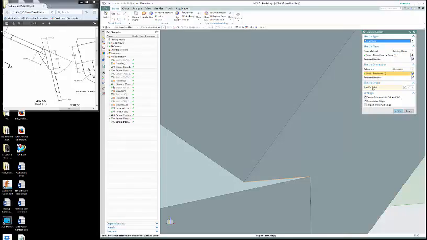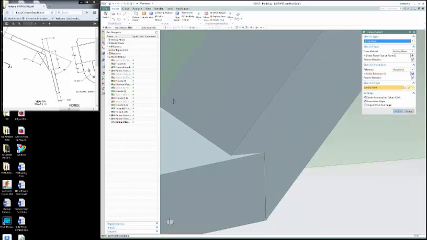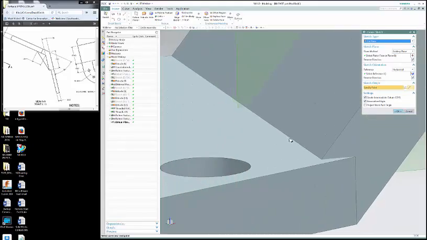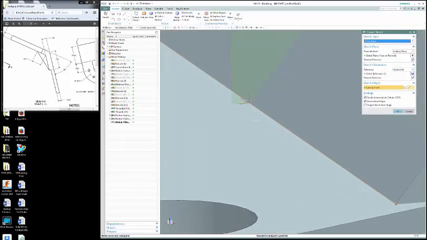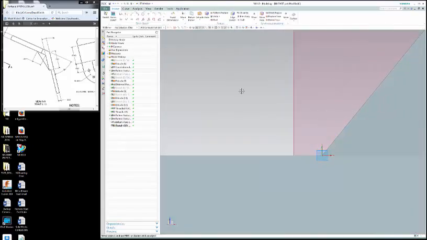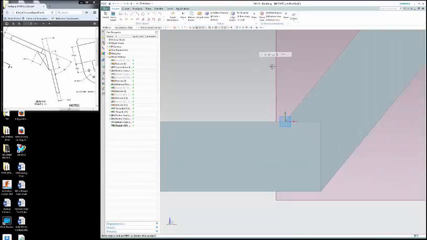And then the location for the origin, I'm just going to pick along this line somewhere. It has to snap down to that plane. And then you can see there I've got the X, Y, and Z, and I'm going to flip the Z, and then I'm going to flip the X. And my X is going this way now, my Y is going this way, and you can see that if you hover over it. And then my Z is coming out this way. So I like that. I'll hit OK. It reorients that for me.